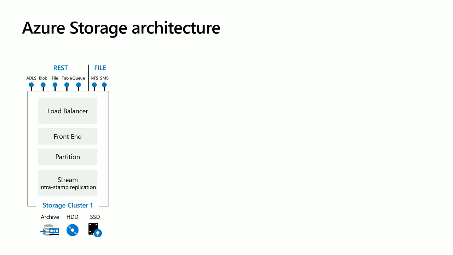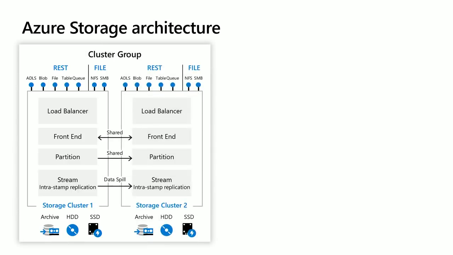But one of the things that we've been re-architecting over the last couple years is allowing these standard clusters to connect together, and that provides a bunch of benefits. One of them is that we've got things like high throughput block blobs, where we've got front ends that are caching data from multiple blobs, so that provides faster access to your blobs, and by connecting these things together, we get higher throughput overall because of all the network pipes coming out of these combined sets of stamps. Plus, you can see down at the stream server layer, the extent layer, that they're able to borrow disks from each other and store their data on them.